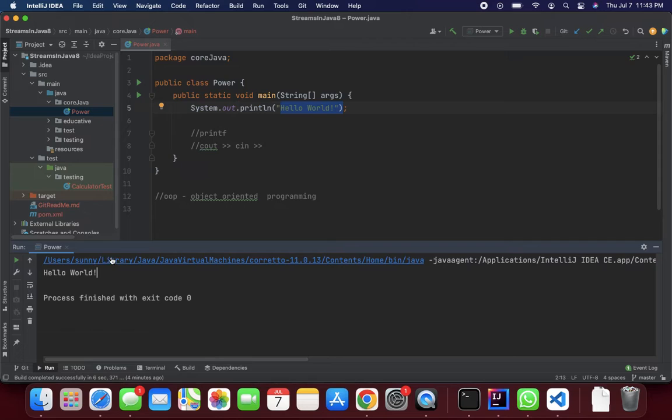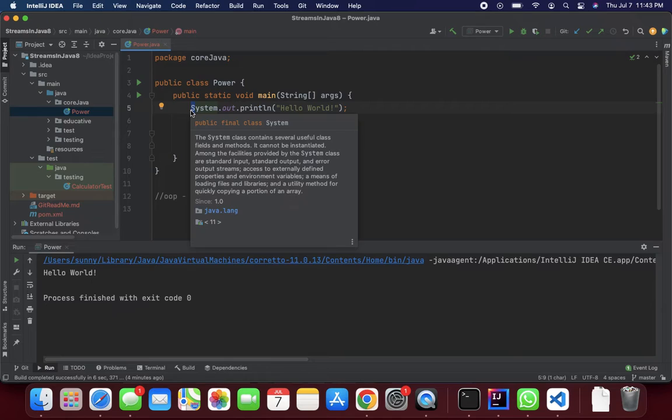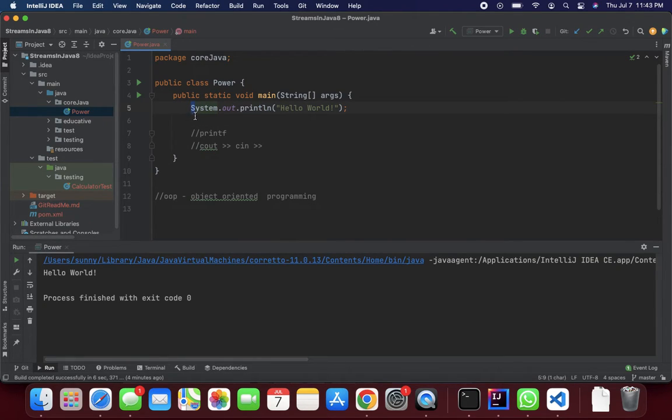So this window you can see here is a console. System is basically a class, like I mentioned. Whatever you see in the Java programming language with the first letter as a capital is basically a class. It could be written by you or by the JVM or programming language itself. And out is an object reference, and println is a method.